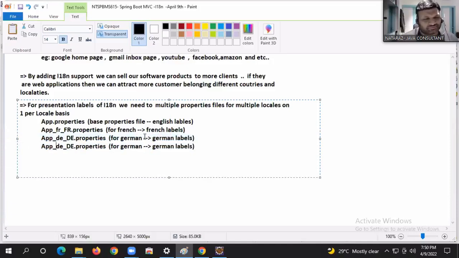Then app_hi_in.properties, for Hindi, containing Hindi labels. It simply contains what labels?